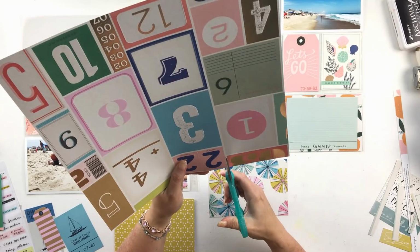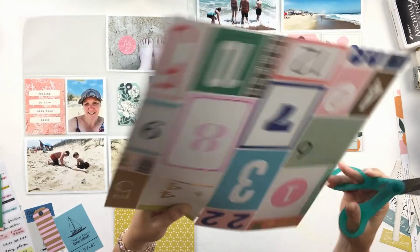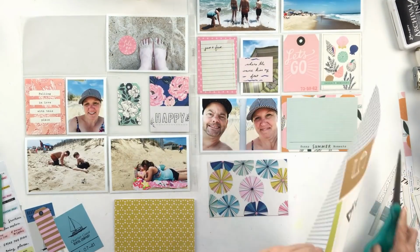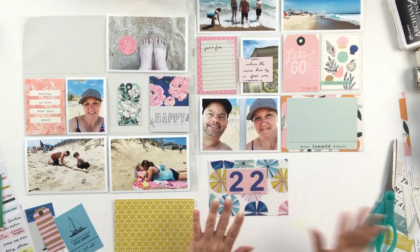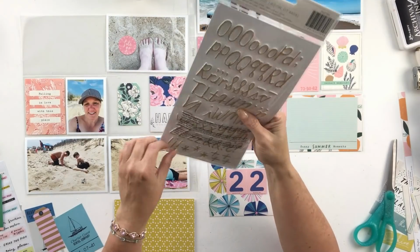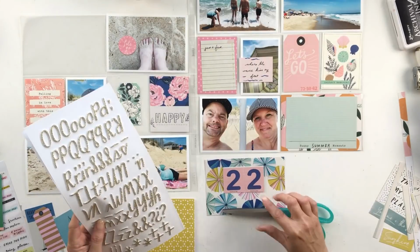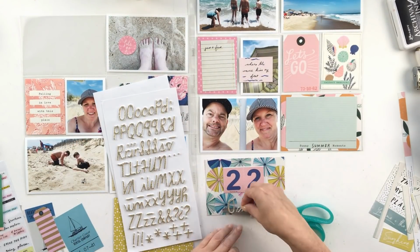This specialty paper here from the collection. Okay, so I have to say that I pulled this out of the packaging and almost died because it's so pretty. The numbers are embossed and debossed on the page, and of course there's gold foiling, and it's just all the most beautiful things in the world.